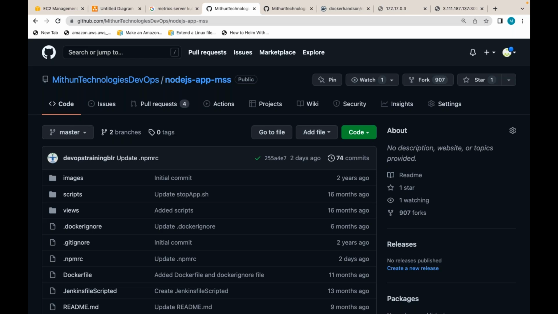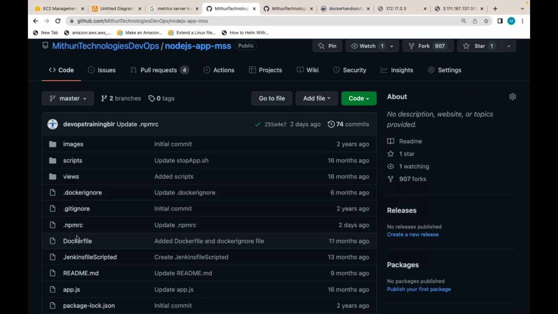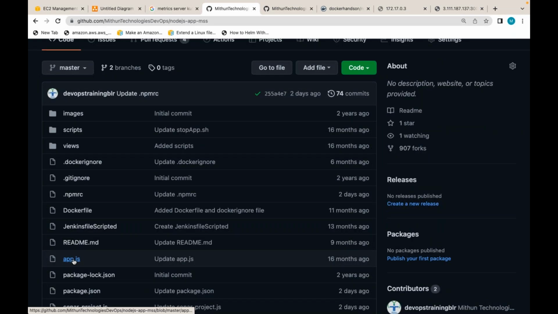The number of lines of code which we have. Here I have very little source code. But if it is an actual project, do we have a lot of JavaScript? If it is Node.js, do we have a lot of script files, a lot of images for that application, a lot of CSS files, a lot of JavaScript files for that application? Yes.